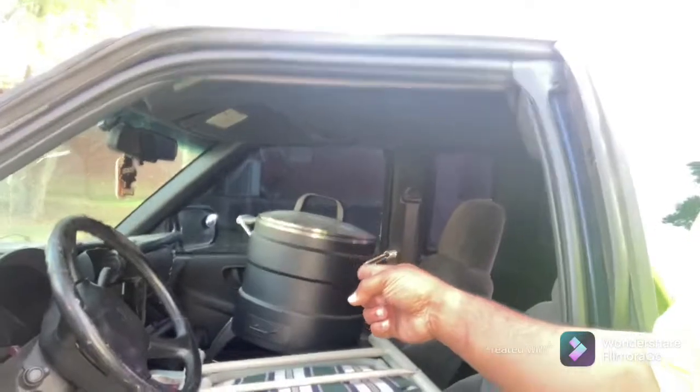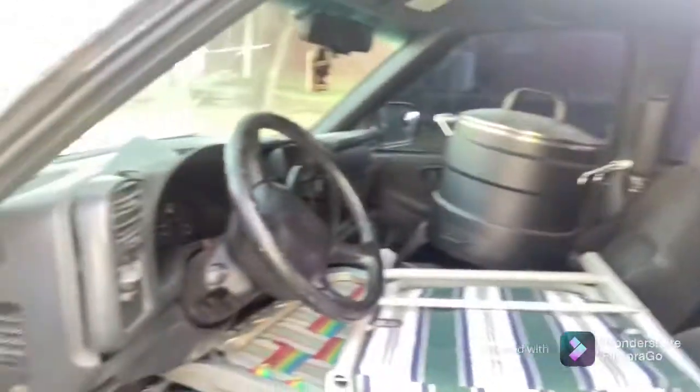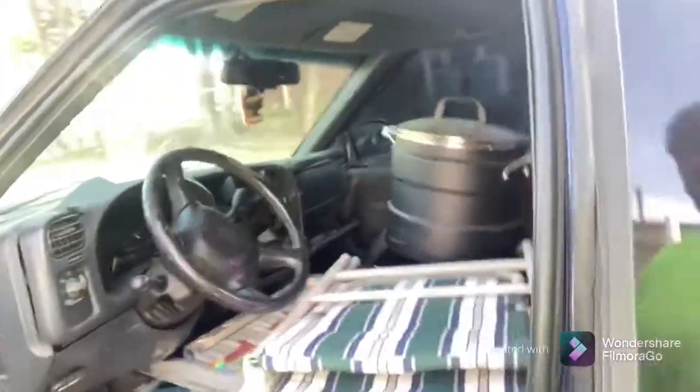Got that old oiled smoker right there — I ain't never used it, we're going to have to try it out. But that's pretty much it with this truck. It's a 2001 S10 that I inherited from my father-in-law before he passed away. He put a 2.2 in it — this is actually the second 2.2 that's been in this truck. But I'm going to go ahead and swap it over and paint it. I started painting it black myself.